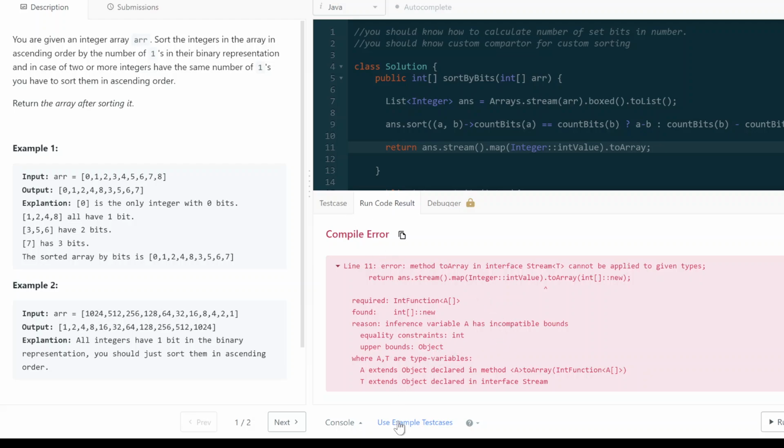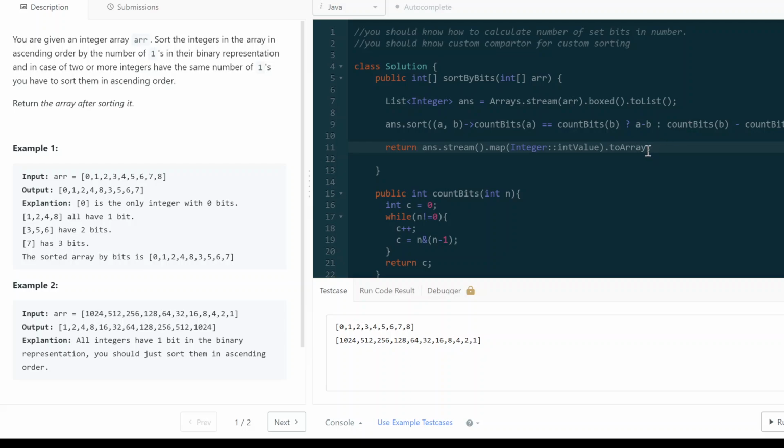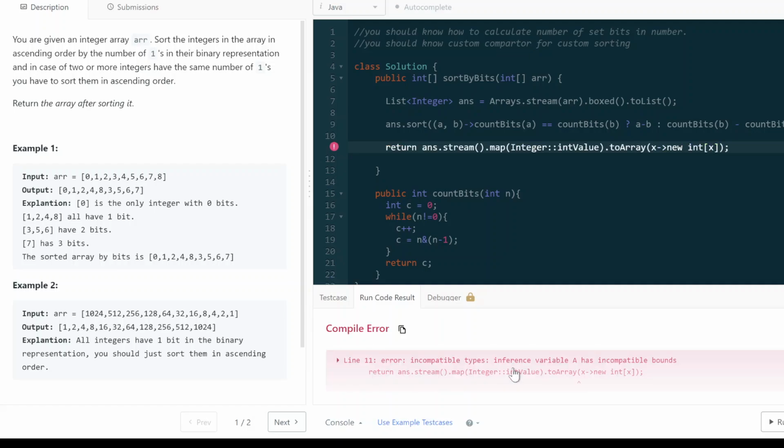Upper bound is object. So this is the size we receive. Maybe like this we can do that. Now I'm returning a method. Yeah. Okay, no problem. Let's do it the normal way.